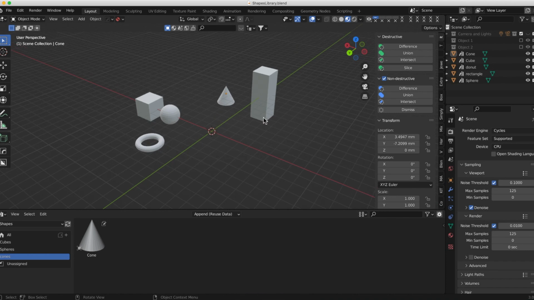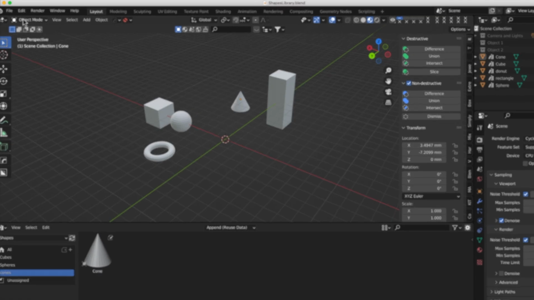Now, one more thing we can do while we're editing our library is if I want to create materials for this, I can create them here now, or I can come back and edit later. And basically what I'm going to do is show you how to come back and edit them later so that we know how to do that. Now, I also created a link to a library called Furniture. However, there is no Blender file associated with that particular library.